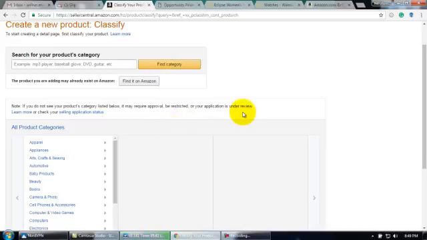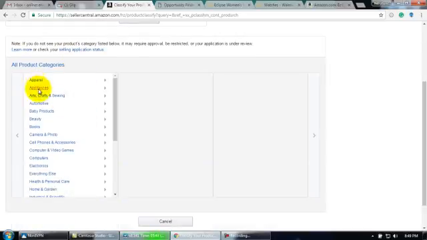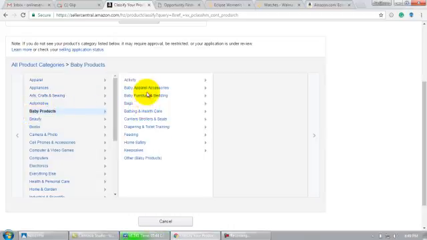There are two ways to classify the products. First is here, wherein Amazon will be the one to look for a category for you automatically by just typing in the keywords here. Next is here. You are going to manually search for a product category that you're trying to list.